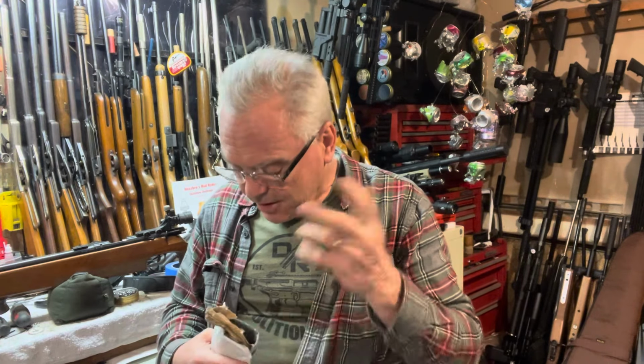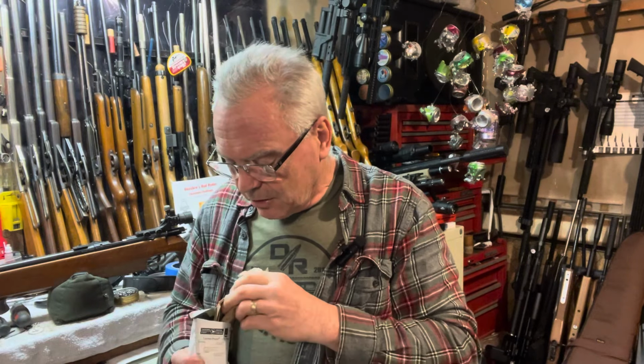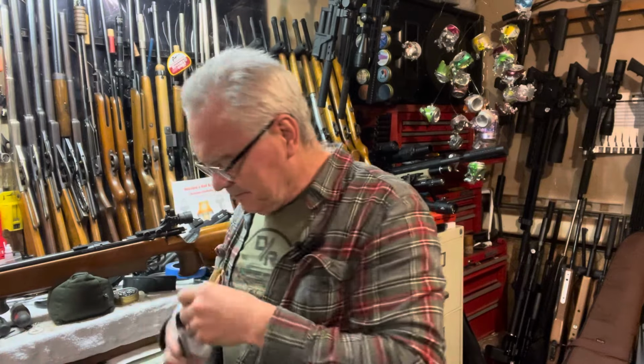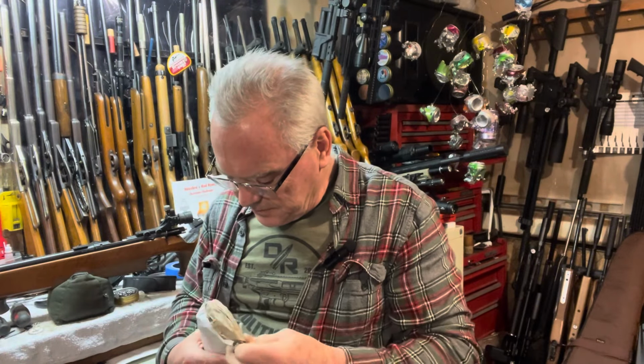So I have a number of those guns, and I only had one of those single shot loaders. Oh, that's cool, he actually sent two of them. I only asked him to send one, but that's cool.